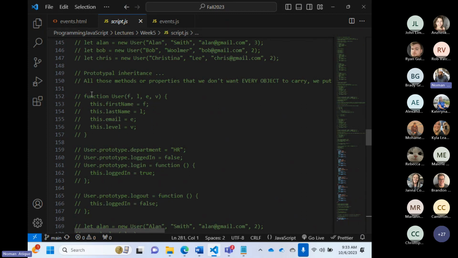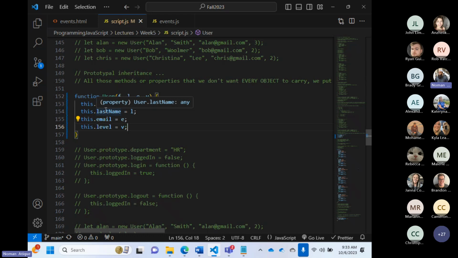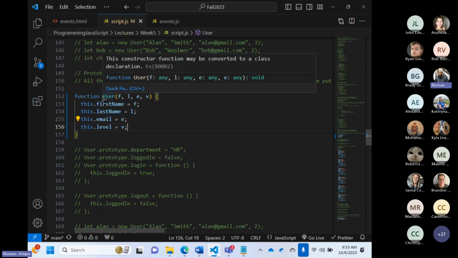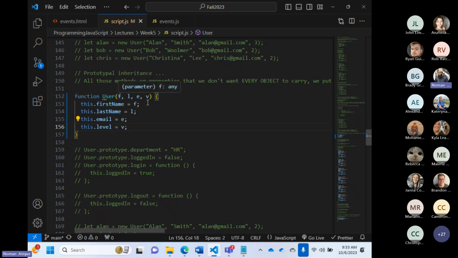And before that, if I take you a bit back, remember we started talking about prototypal inheritance, which was about all those things which we don't want to make part of our constructor function. Let me remind you what a constructor function was. A constructor function is a function that starts with a capital letter that might or might not receive any number of parameters, and it creates its own fields by using the this keyword and sets up the values, if some values are provided to it.